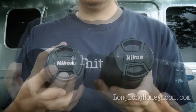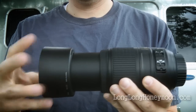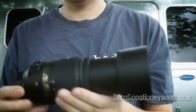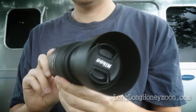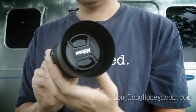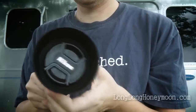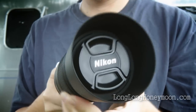The new lens also comes equipped with a lens hood. I don't often use lens hoods, but if you do, there you go. The hood, like the rest of the lens exterior, is made of plastic. That's not necessarily bad — the use of plastic certainly helps keep the weight manageable, and it seems to be of high quality as plastic goes.